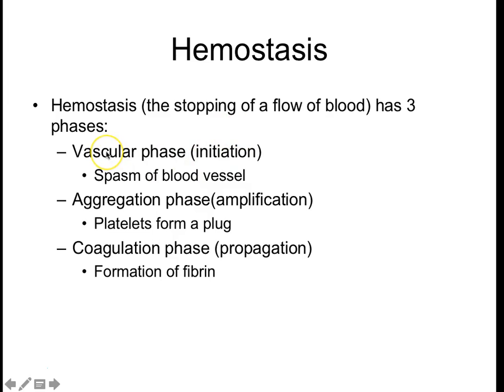The first thing that's going to happen when you pick the knife up the wrong way and it starts to bleed is the vascular phase, where you have a spasm of blood vessels. So within maybe seconds, it seems as though nothing's going to happen, and then all of a sudden there's a gushing of blood. So that's the spasm that occurs. And during that period of time, the cells that are damaged are going to start to release factors that will begin an event that will take place within seconds, and it's called a platelet plug. And these platelets are kind of the consistency of bubble gum.